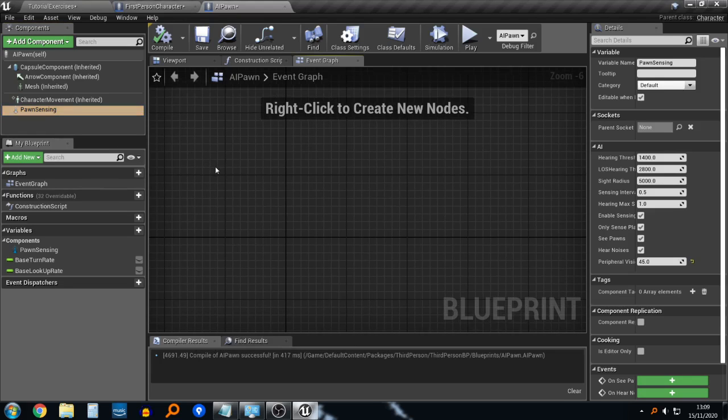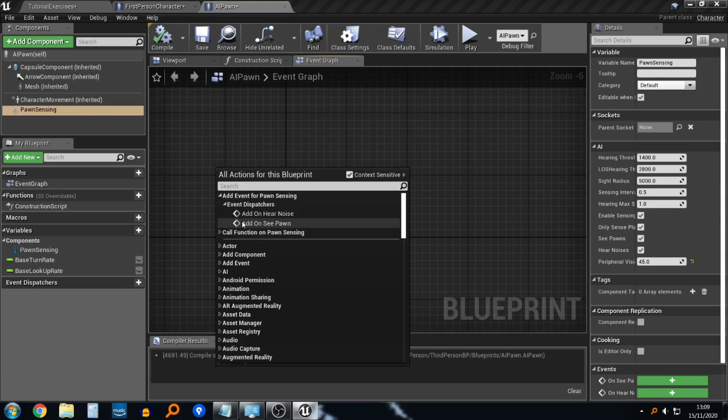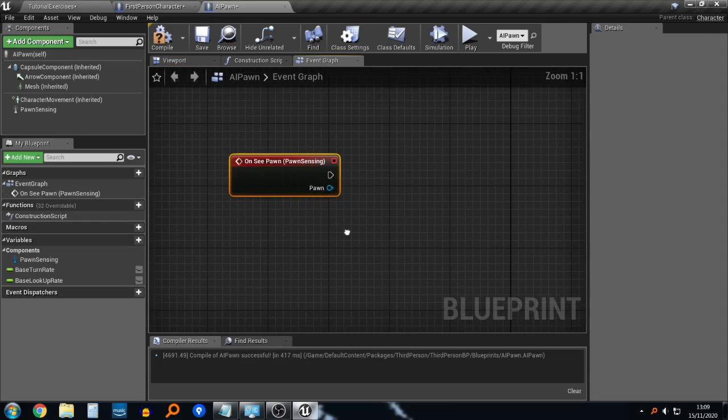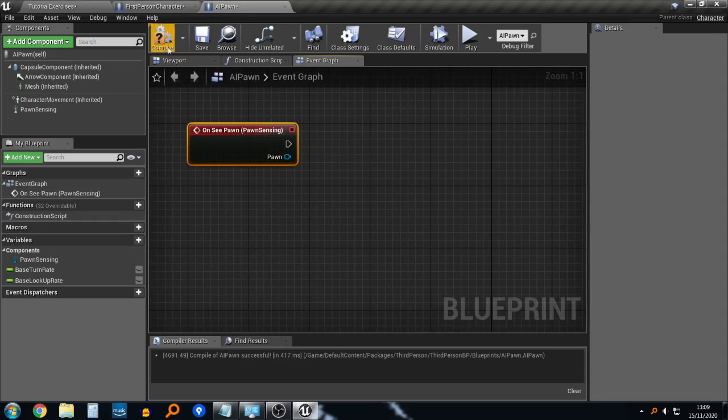Okay, we're going to right click in the main space. We're going to add an event, and this event is going to be checking to see if we can see a pawn. In this case, it's going to be our player pawn, because remember, you've got standard actors and then you've got pawns. Pawns are basically blueprints that have a little bit more complexity to them. Usually it's more advanced elements such as characters or AI and enemies, stuff like that.